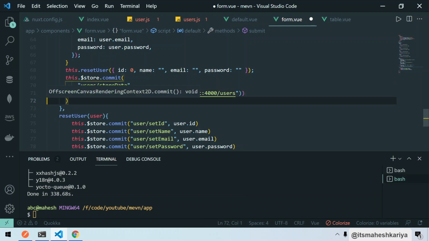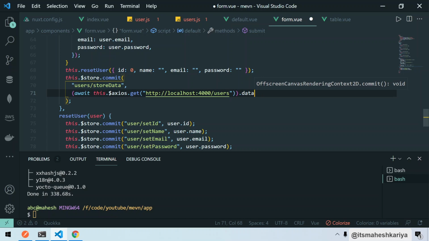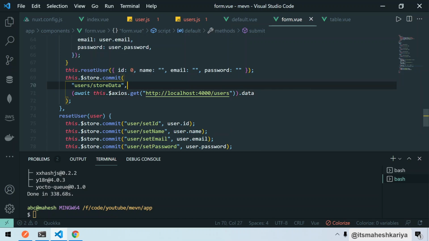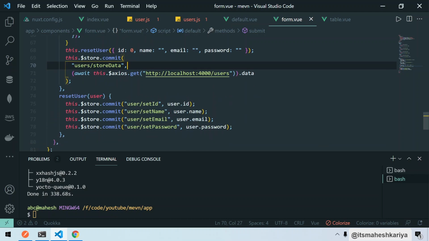So we'll refresh the table once we add something. So this is it, I guess, for the form part.